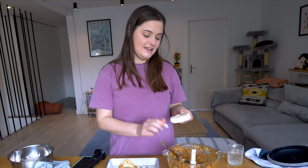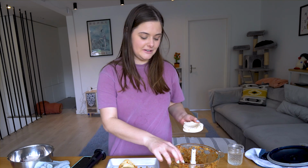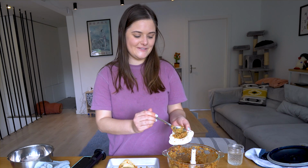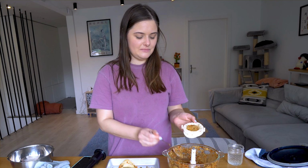2 hours later. Okay. Finally, I've made it to my last dumpling. This has definitely helped make it better. We have a lot of filling left, so this is definitely going to be some sort of topping that we will eat later, because this is a lot. And our dumplings cannot hold very much at all.